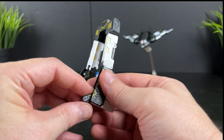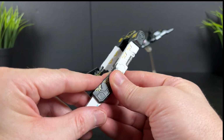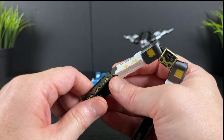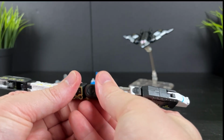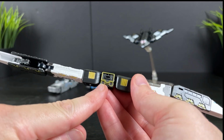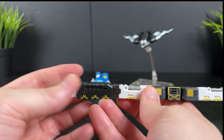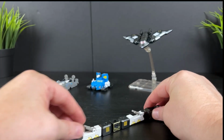Train is probably the easiest transformation out of all of these. You're basically just going to rotate that piece up and over like so. Just make sure the heel spur's tucked into that cavity there. And we're going to rotate those pieces around, just make sure. So those are sort of like the wheels of the train. Want to make sure that's lined up like so. Rotate that into place. Then you can flip up the little guns if you want to.